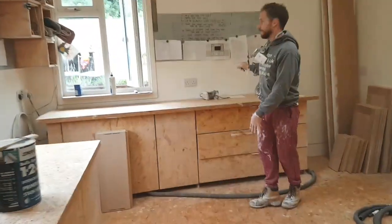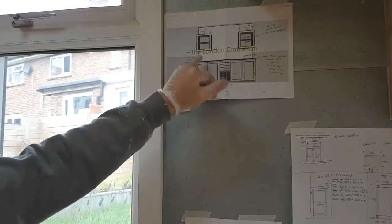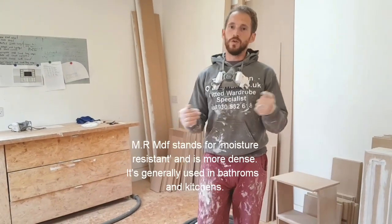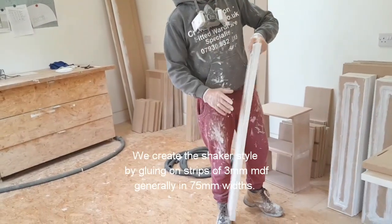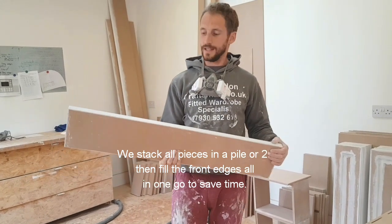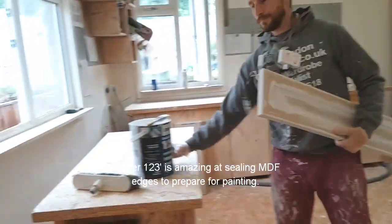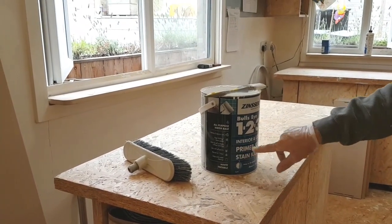I'll give you a quick rundown on what we're painting — a TV media unit and a side table with cabinets. All our components are mainly made from MDF, MR-MDF or standard MDF. If it needs shakering, we do the shaker style panels first — we add on the strips, then stack everything up into piles, fill everything and sand with P120 and 240. Then we take off all the arises with a trim router cut to give it a mini radius. Then a bit of Zinsser on the edges, which is brilliant for sealing MDF edges. Number one tip: do not use anything else to seal your edges — this is brilliant.